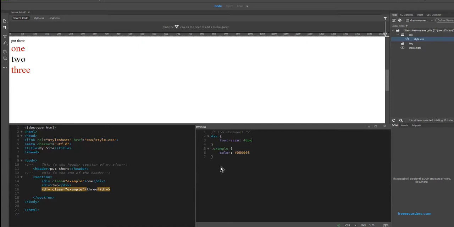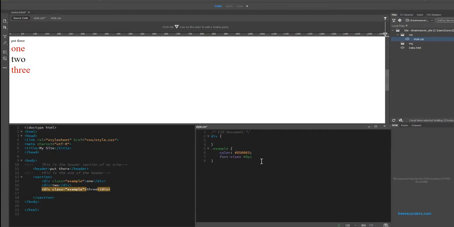So say for example you wanted to have the 40 pixel font, but only in the example class, you would just cut that out, Control X quick key, add a semicolon here, because you have to add the semicolon to the end of any CSS rule if you want to apply a second one. We'll just clean up some of that format.